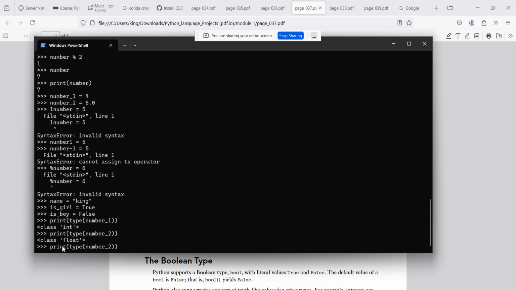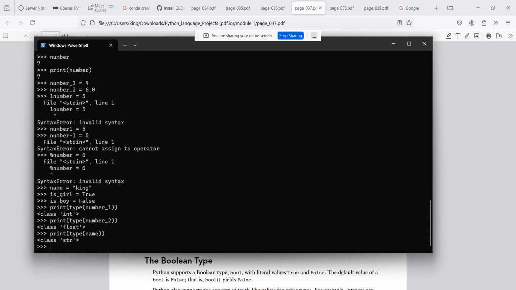So we want to check the type here. I should see name. So what do you have here? You see that is what? A string, right? And we see that anything true or false is also for what?